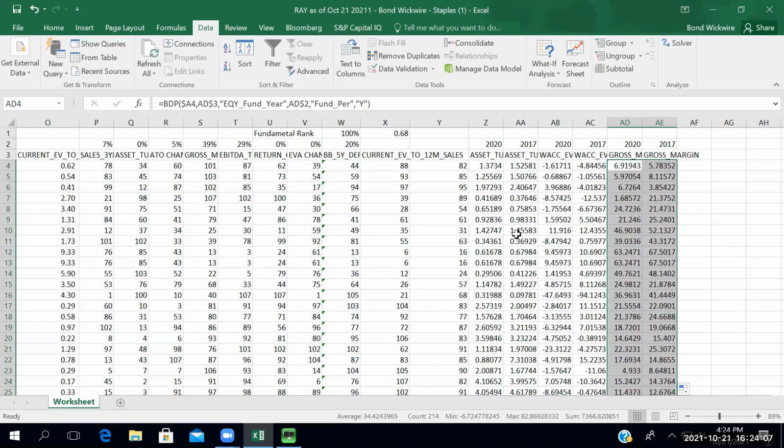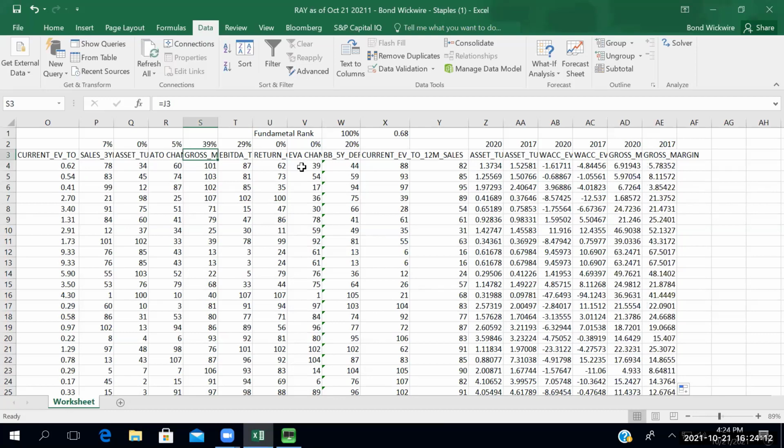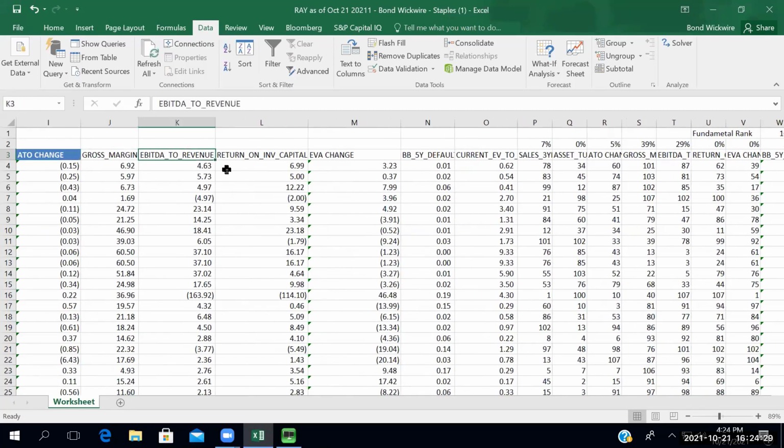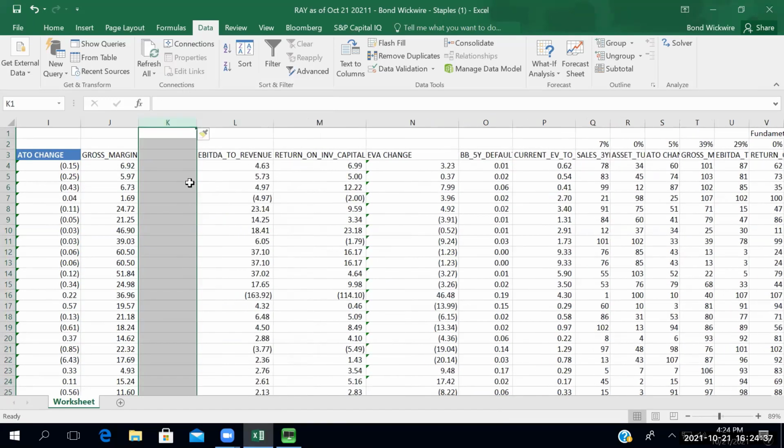So now we got to get our difference in gross margin. Right here? Yes. So insert right at K. Should be able to copy, we're going to put change.